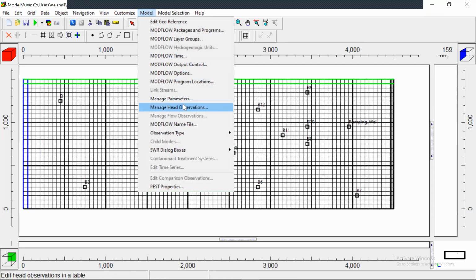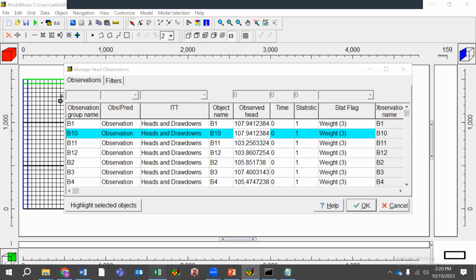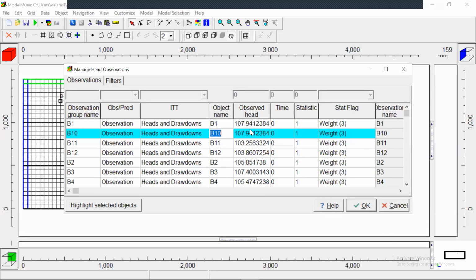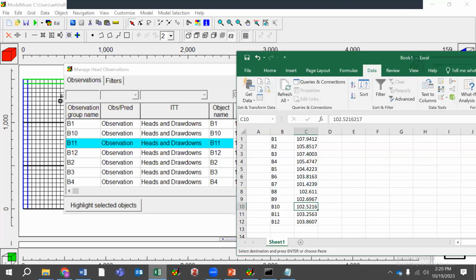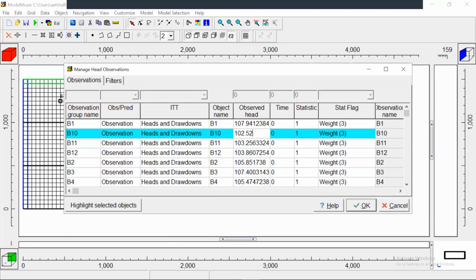Like head observation. Let me enter it by hand. Maybe if I enter it by hand. 102.5216. 102.5, 216.